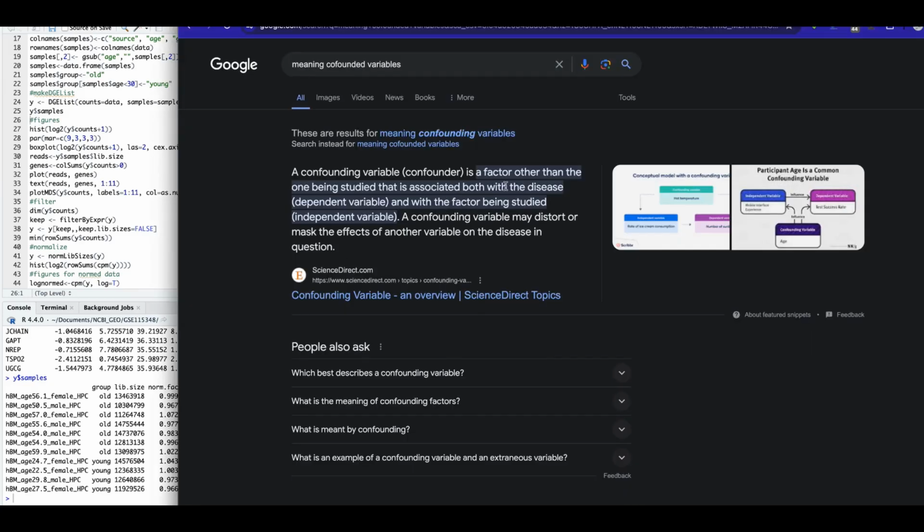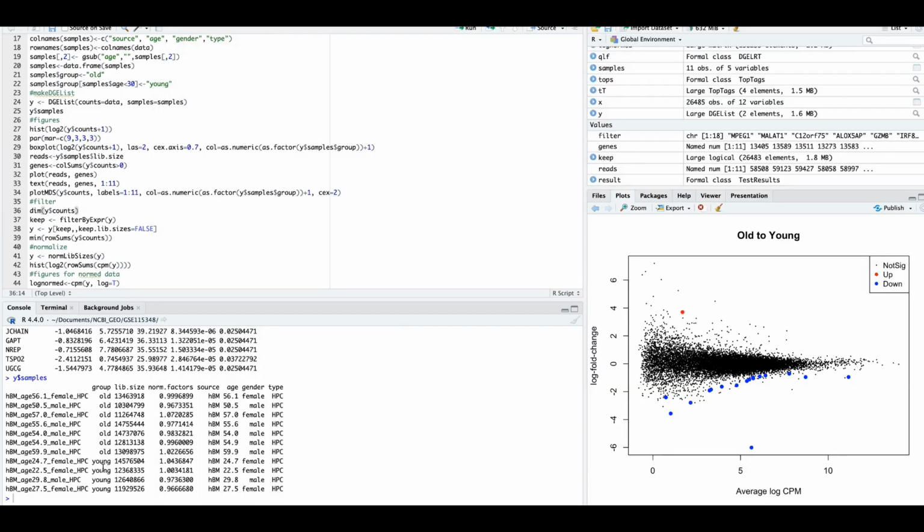A confounding variable is a factor other than the one being studied that is associated both with the disease and the factor, and so on. In other words, when you add gender to your equation, then you don't see any effect of the group anymore, because all the differences are assigned to the gender.